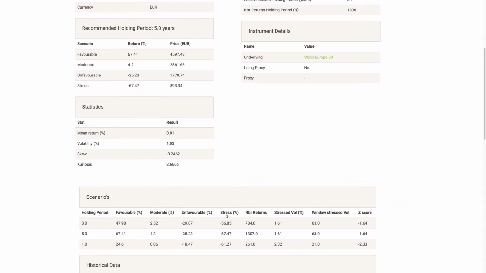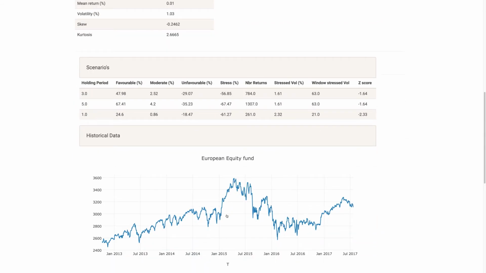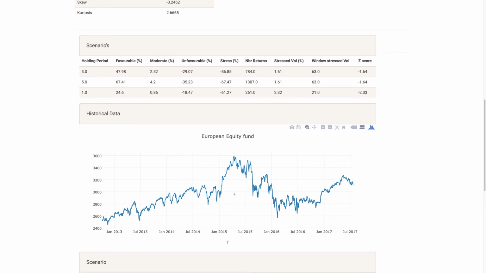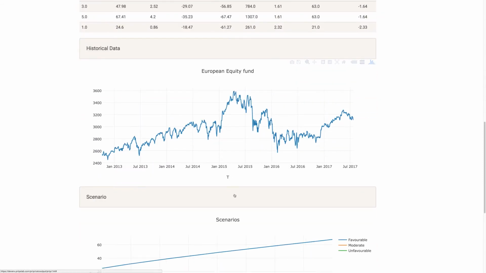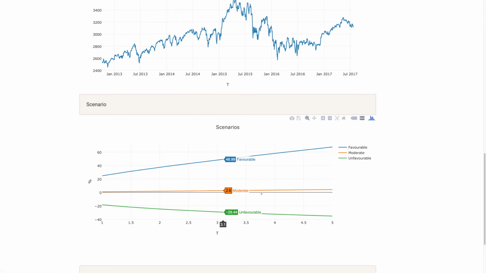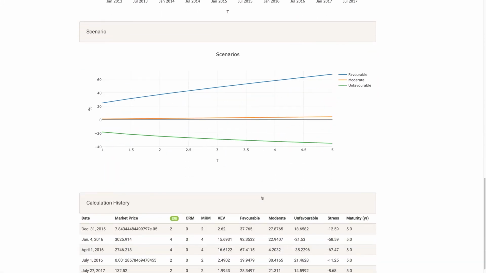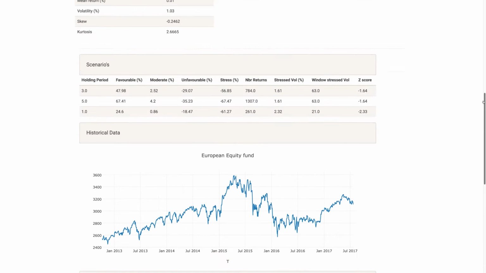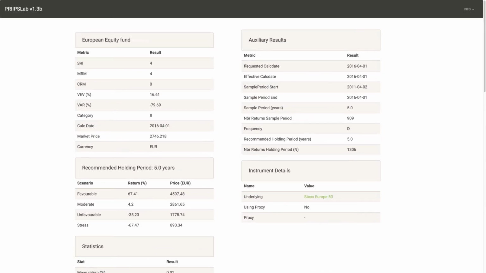If you now scroll down, PRIIPS Lab also provides graphical interactive features. Now, what makes PRIIPS Lab so unique is it enables you to track the evolution of the SRI score and many other risk-related features of your asset. An alert mechanism has been provided. PRIIPS Lab notifies the user if there is a change in risk rating, a change which might lead to a modification of the KID. If you want more detailed information on the simulation and the data, you can download an Excel file on the top of the overview.